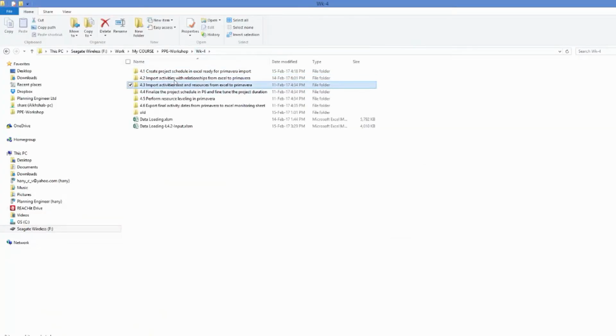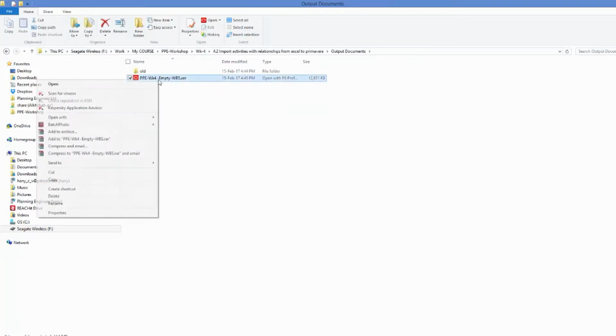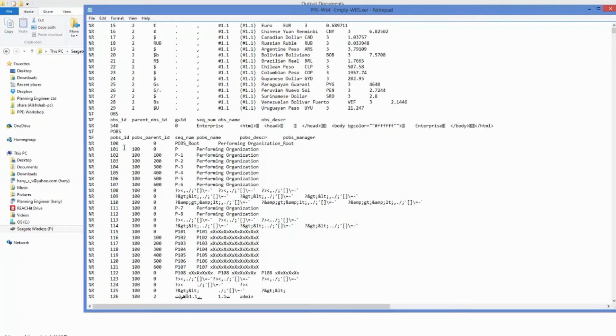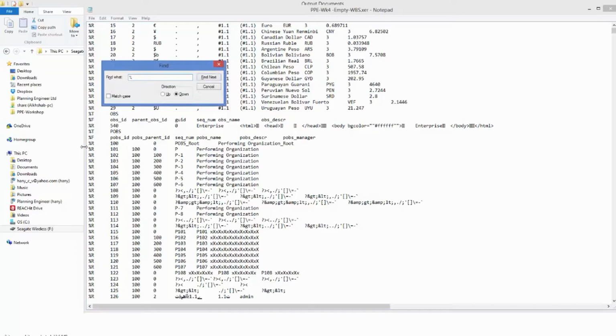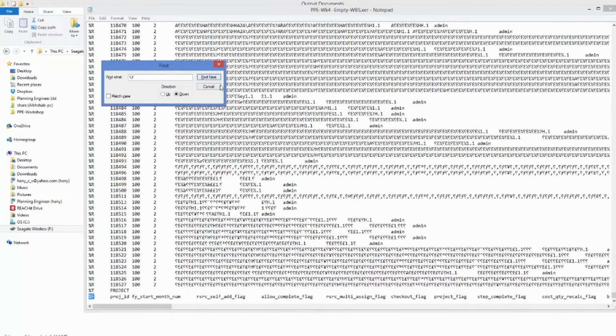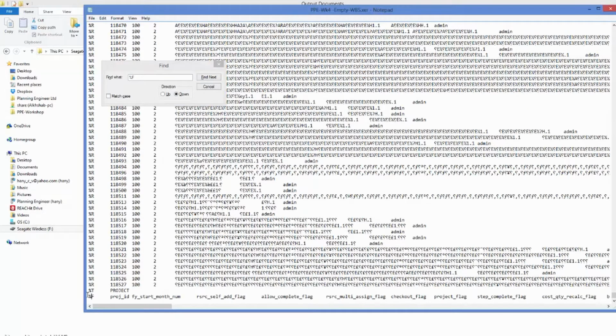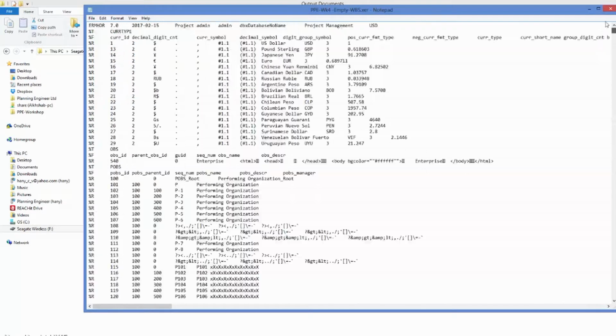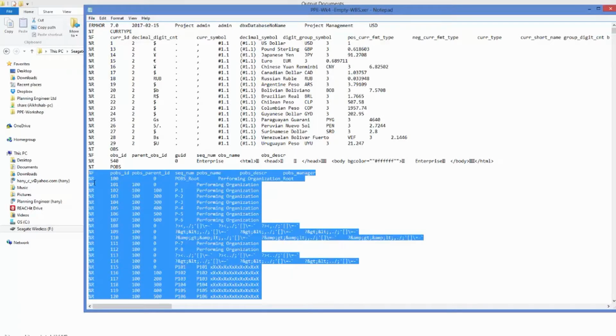Now I'm going to open the file I have just created with Notepad, and I want to clean the OBS. So I'm going to press Control F and find percent OBS, find next. Okay, this one from here, just above it, then I'll drag, press shift, and select up to the first line after OBS. Then I'll just delete it.